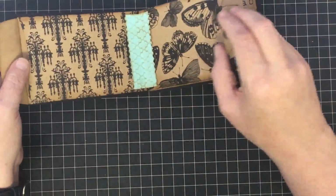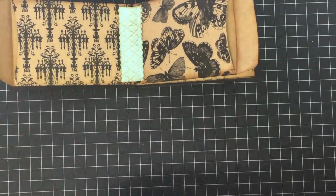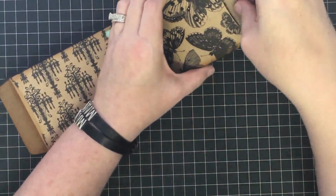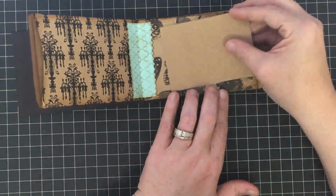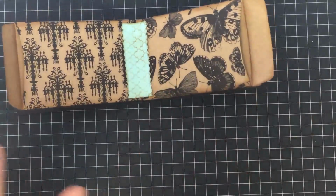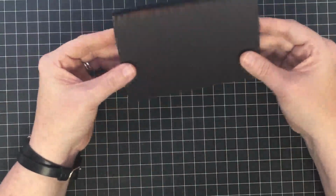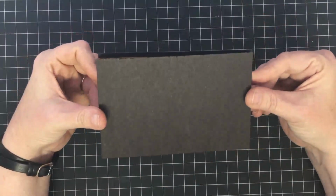Also, if there's something on the inside you'd like to see me add, by the way, we already have our inserts. Let me show you. These cut from our file, right? They need to be inked and decorated, but look, they can all go inside these little pockets. They're perfect for that. Or you can flip them over and mat with them, which you may see me doing a bunch of. We'll see. But on Friday, I'm going to decorate this little guy. So I want you to come back and see what we do to make it super cute. Looks kind of plain now, doesn't it? But we're going to make it adorable.